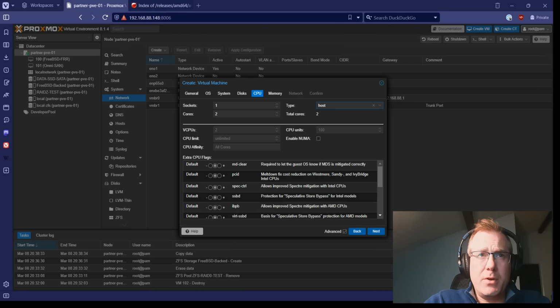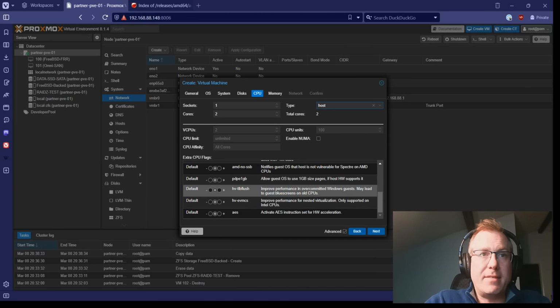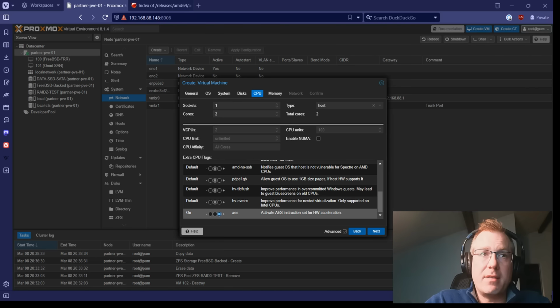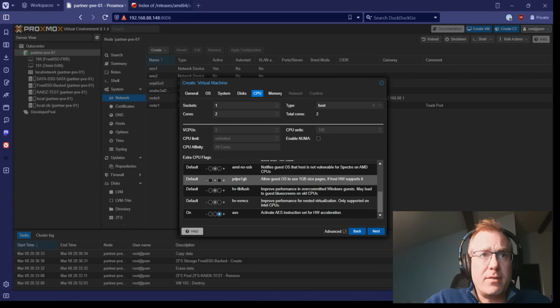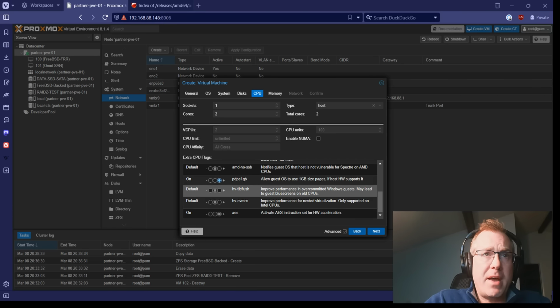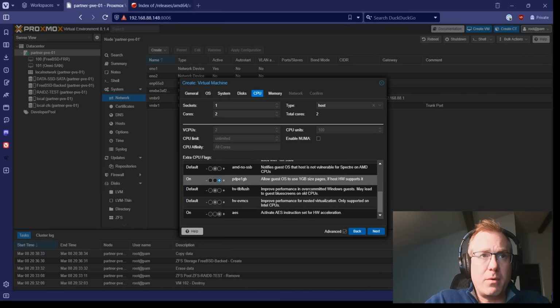We're not going to do anything with NUMA. I don't have a dual socket system in here, and I don't really want to do any tuning there. And the affinity, I'm going to keep pretty much default. What I am going to do, however, is set the basic options here as we go through and make sure the performance is optimal for that VM. So in this case, I want to select the AES, which ensures you have AES instruction sets for hardware acceleration. And then I also want to enable 1 GB page sizes for the OS itself, because it will support that.